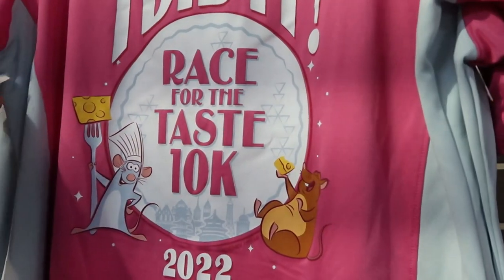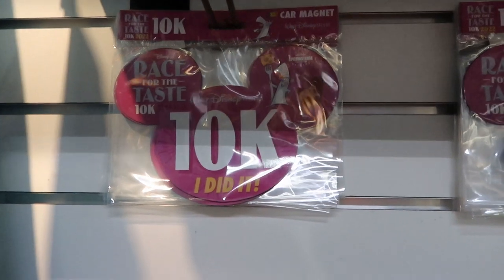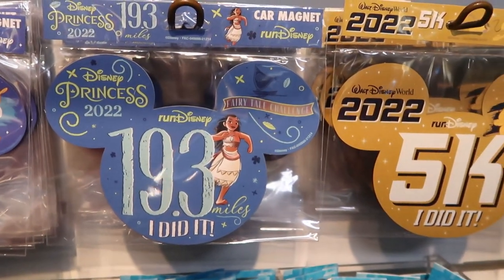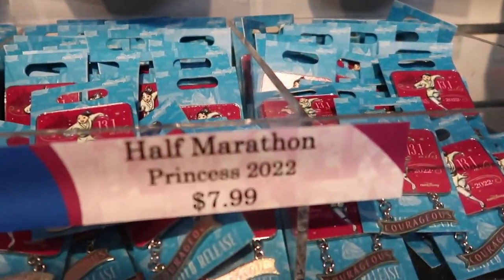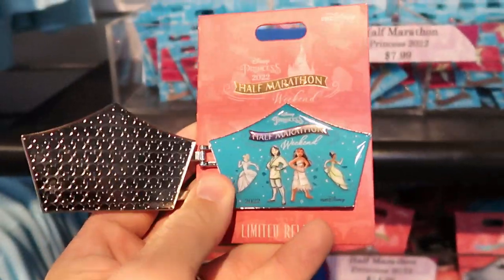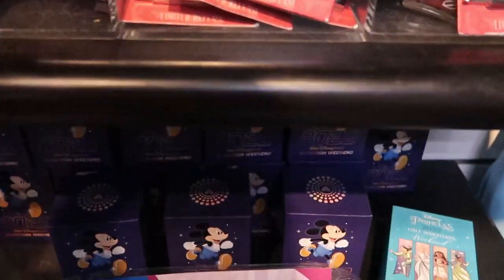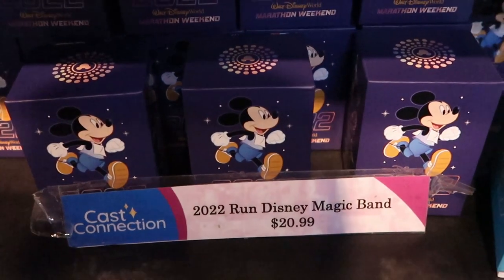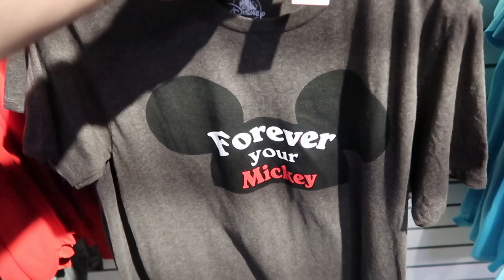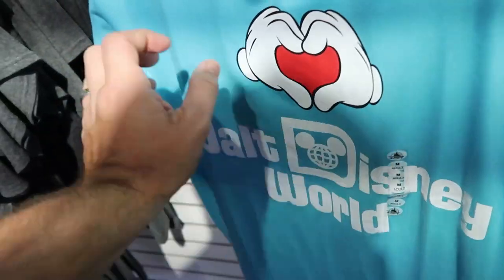There's another 'I Did It Again' shirt slightly different, $29.99. They have some different magnets — Race for the Taste 10K, Walt Disney World Half Marathon 2022 13.1 miles 'I Did It,' 19.3 miles, and the 5K. You can also purchase Disney Princess Half Marathon pins for $7.99 — these are back after being sold out, a limited release originally $36.99 now only $14.99. You can get Magic Bands for the 2022 RunDisney for $20.99. In the men's section, there's a 'Forever Your Mickey' shirt for $14.99, and one with Mickey hands and a heart for $14.99.